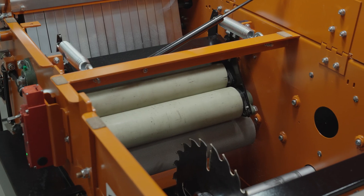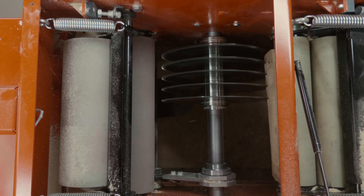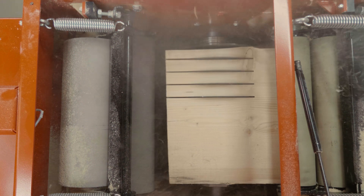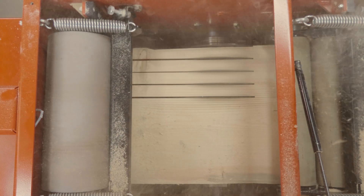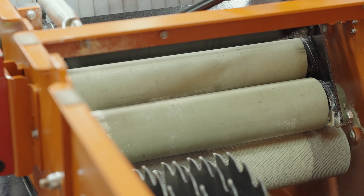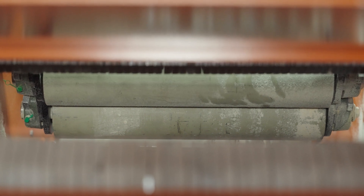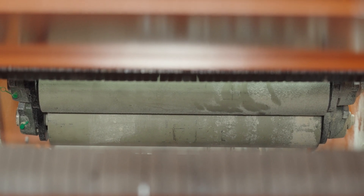There are four powered rollers inside feeding the material and pressing it down for increased cutting stability. The in-feed mechanism features a double roller system for handling multiple thicknesses, helping to feed thick boards and reducing manual effort. The bottom roller is used for material up to 65 mm thick and the top roller is used for material between 65 and 100 mm thick.